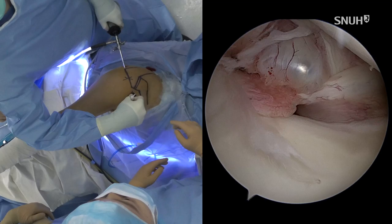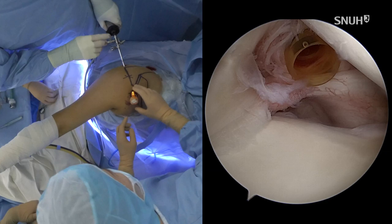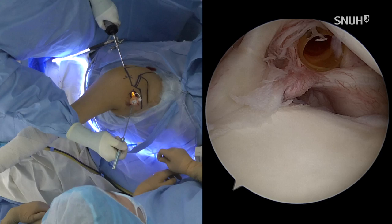A 6.5 millimeter anterior cannula was inserted. So you can see here the meniscus-looking tissue, but the type 2 SLAP lesion is here.